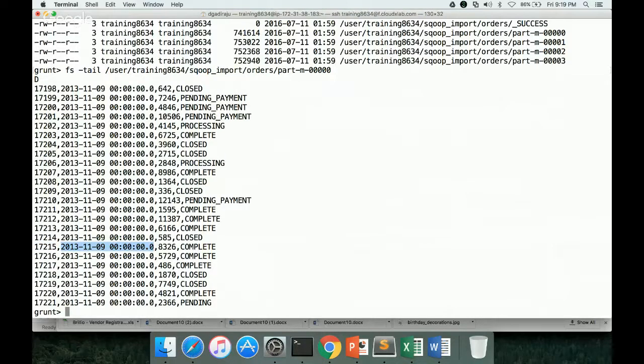The third one is customer ID. This 8326 is the customer ID for order 17215, and the fourth one is status. So as a management person, I want to see how many orders are in completed state, how many in closed state, how many in pending state, etc. Very simple problem statement for which we will write a Pig script.